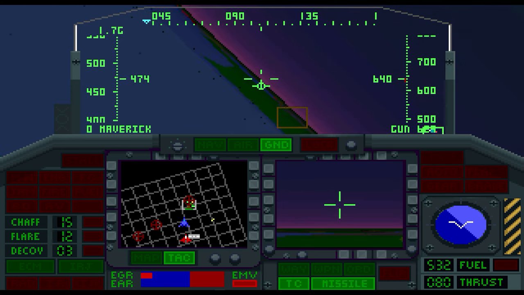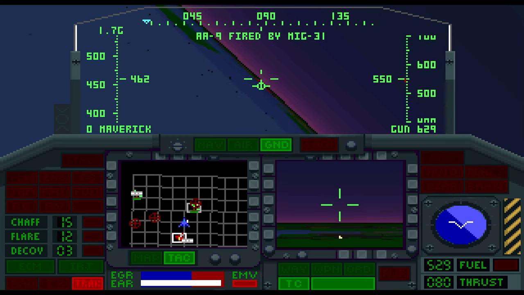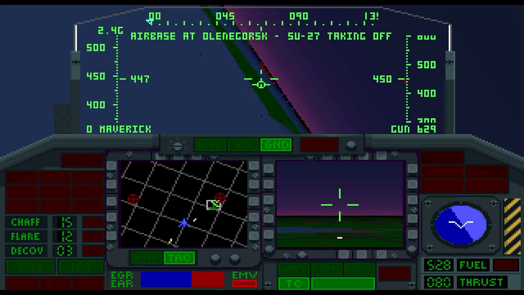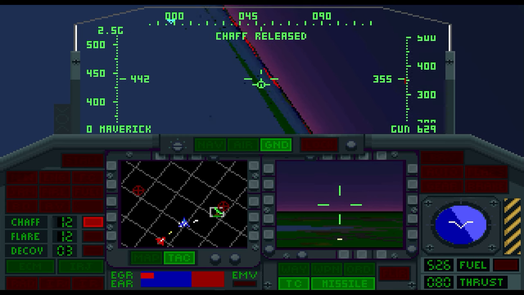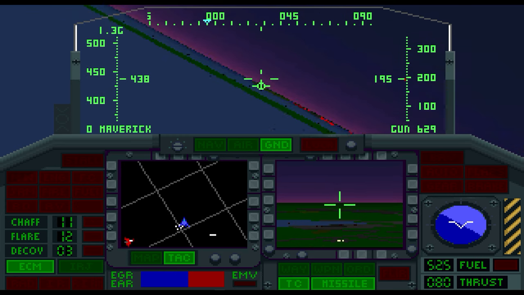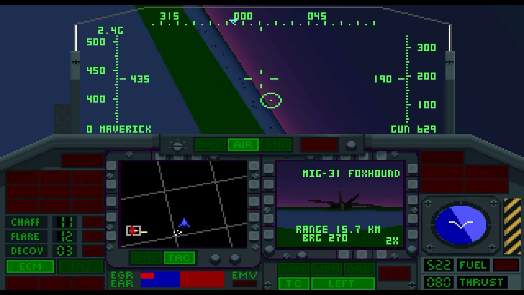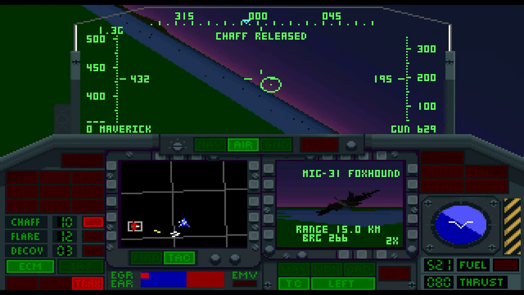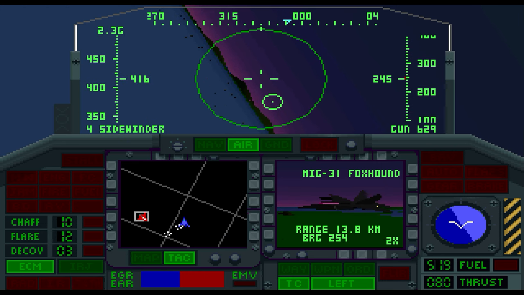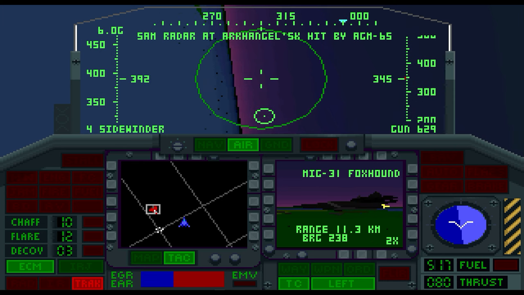Another Maverick out. Maverick is on its way. An AA-9 is fired. Let's start dispensing chaff. ECM on. Air to air mode. Gonna be out of chaff here pretty quick. Switch to Sidewinders. All right, SAM radar is down.